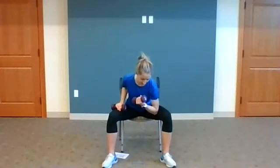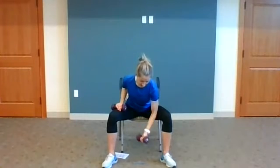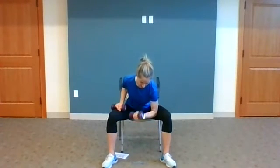A lot of times when we do bicep curls, people have a tendency to want to curl the wrist too. So we're not going to do that. We don't want the curl to move up the wrist. We want to focus here on the biceps. It's not a wrist exercise, it's an arm exercise.